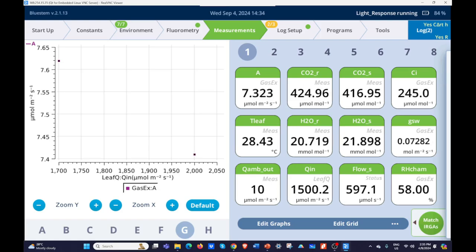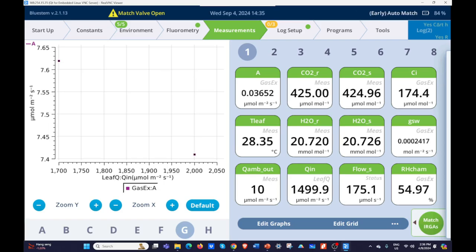If you have a limited amount of time, but you want the most data, a light response curve coupled with PS2 is the best way to go. With this, you get multiple things. Fv/Fm, you can't get it, you need to dark adapt. If you want to do that, my advice is you can do LRC one day first. Tomorrow, do Fv/Fm because of the dark adapt after you're done.